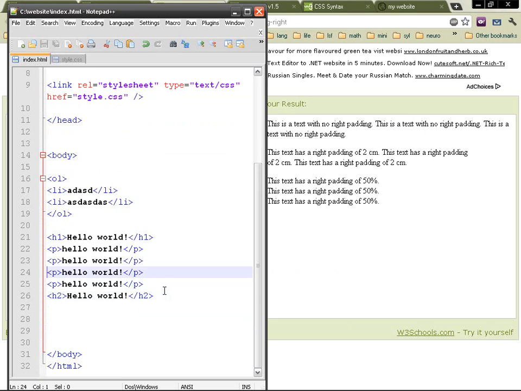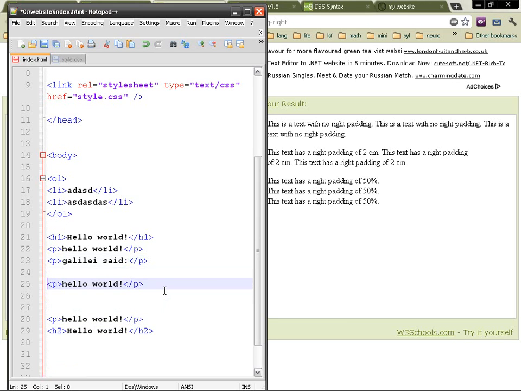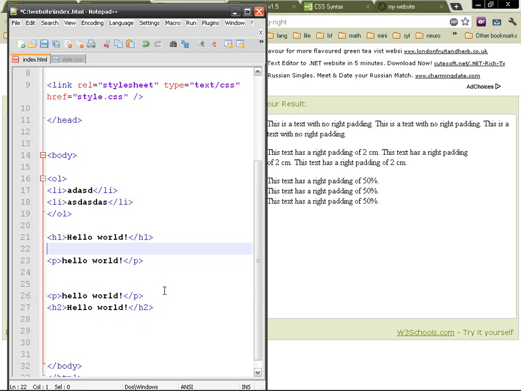For example, Galilei said something like this. I'm not using the proper tags. I would have to use other stuff, but it doesn't matter. Let's say, I don't want to use the class attributes for now, so I'm going to do everywhere the same thing. So you've got a quotation, for example, from somebody.